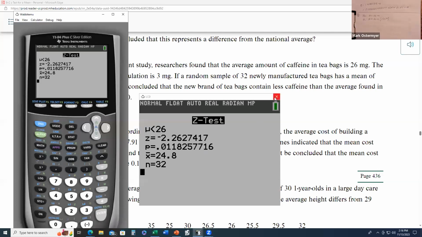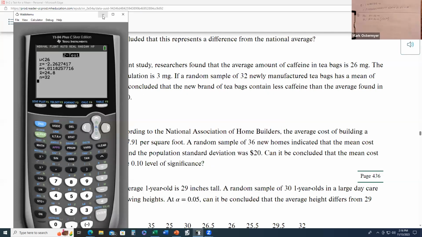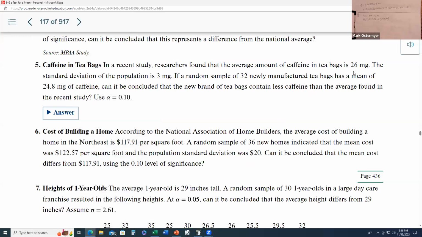hypothesis. Can anybody, in plain English, explain to us what this test has just shown us? Pretend you're trying to explain this to a 12-year-old kid. How would you state the conclusion? You don't say I reject the null hypothesis. They're not even going to know what you're talking about. What did we show? What is this test showing?